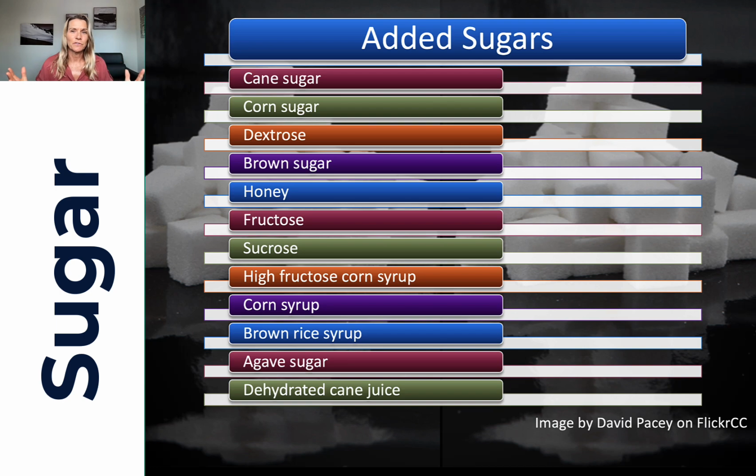I don't expect you to know all that. That's all food science. This is nutrition. What I do expect you to know is the basic types of sugar, that you can look at a label and say, oh, cane sugar, or even cane syrup, or corn syrup, or honey, and say, oh, if this is on an ingredient label, meaning that they have added it to the product, then it is an added sugar. It means it's not naturally occurring in the food.